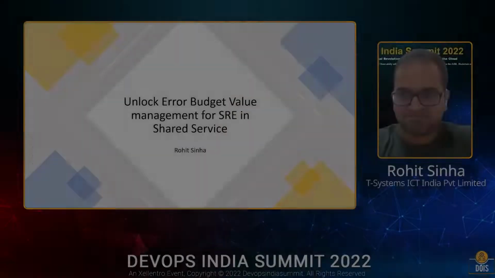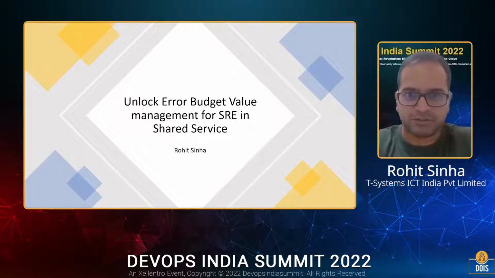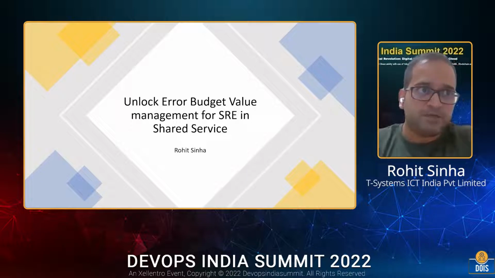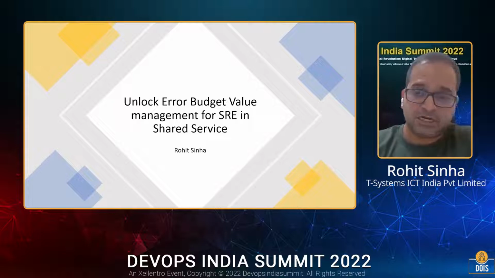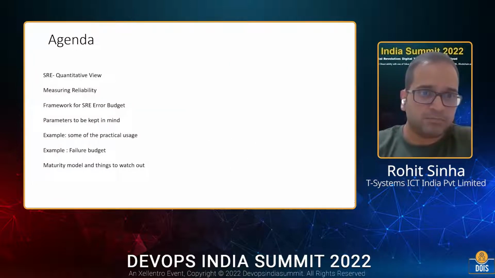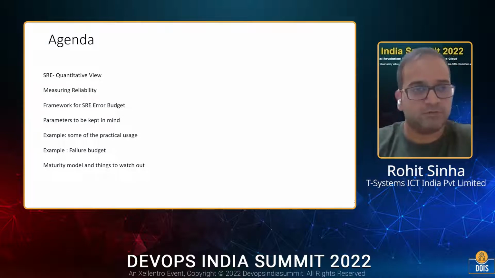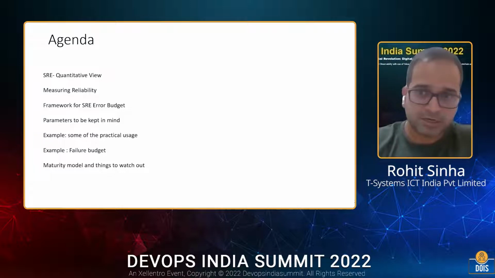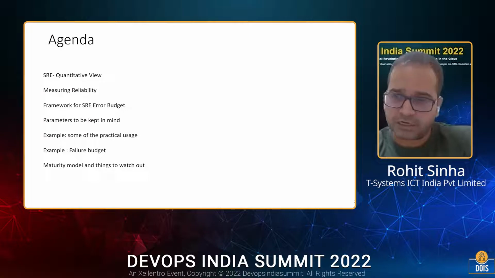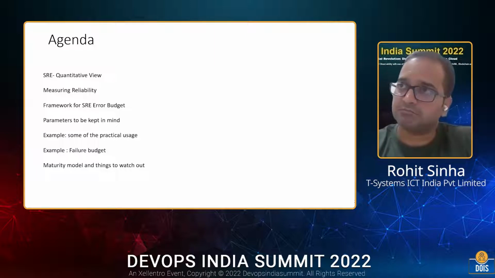My name is Rohit, and today we are going to talk about unlocking error budget value management for site reliability engineers in shared service model. Before we start, let's quickly look back at site reliability engineering itself, what it stands for, and then we are going to talk a little bit on the quantitative side of how we can look at it from a quantitative view. We will also look at how we define what is called measurement of reliability.